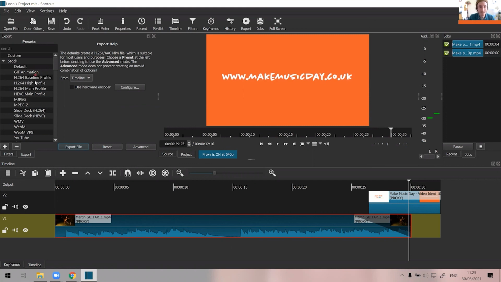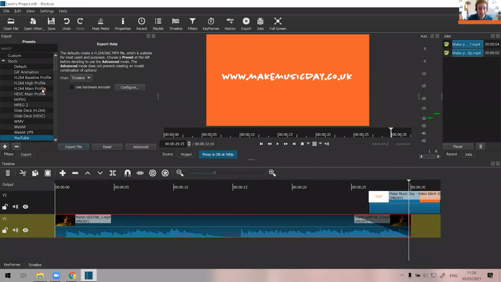And now there's loads of different options down the side here, much like when we started our video project and there was all the options to have it at all different settings. Unfortunately with video, there's been so many different changes in how it's kind of saved and all the technical numbers and how it's set up. There's loads of these, but what I would recommend going for is one of these H.264 ones, which is kind of a common video type for if you're sharing with other people or posting online. And there's also a YouTube preset there, which you could use as well, which supposedly will be set up really well for YouTube, but H.264 would also work.